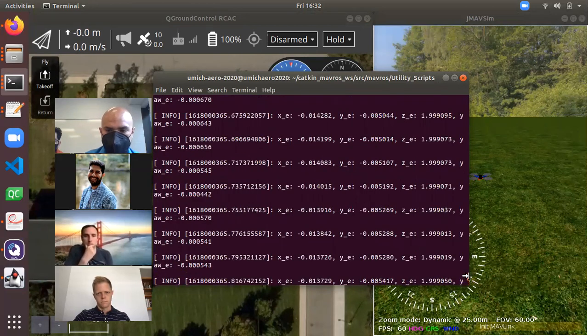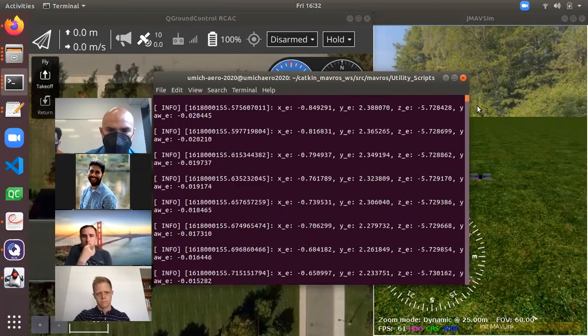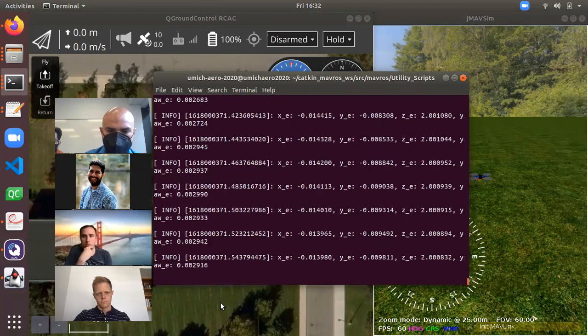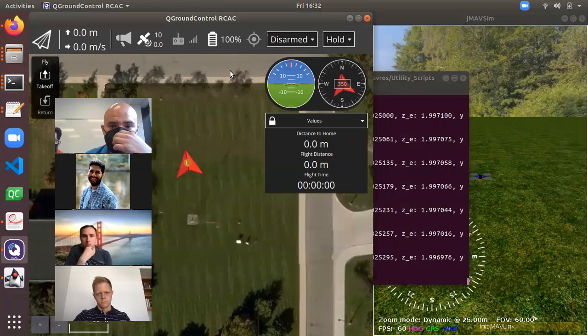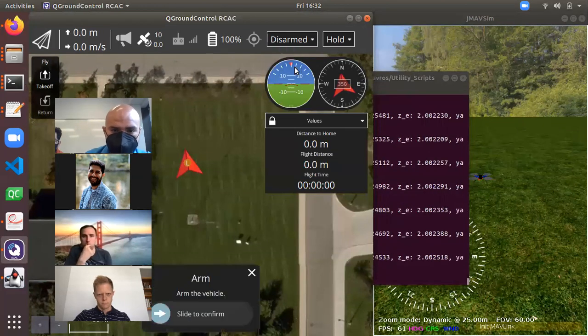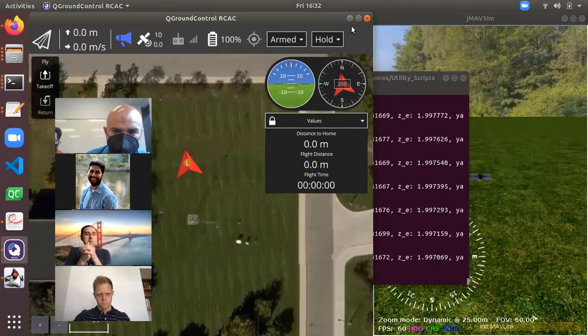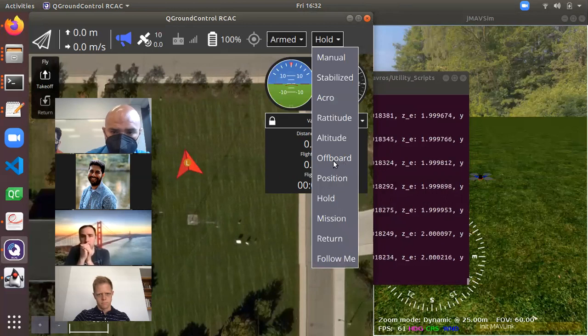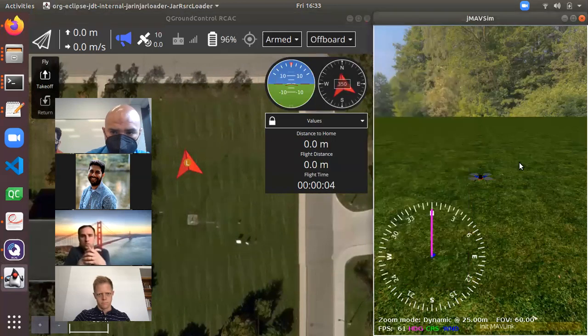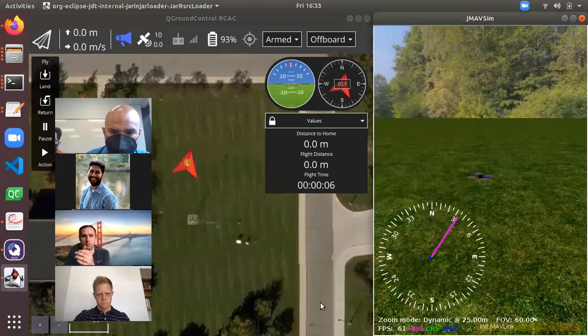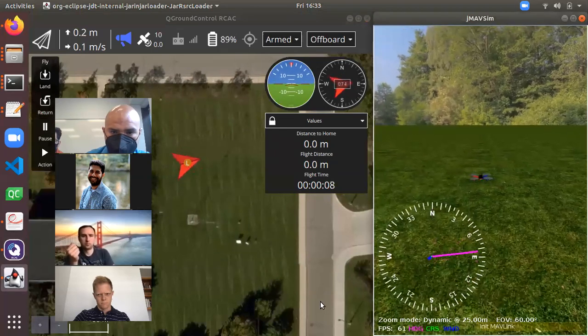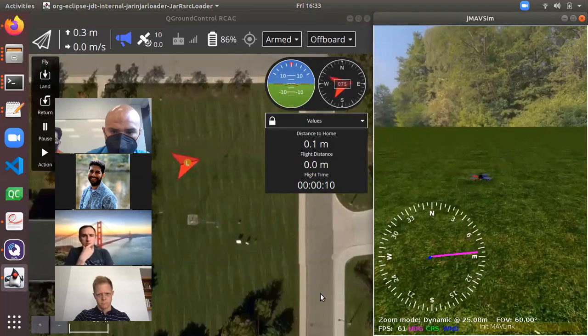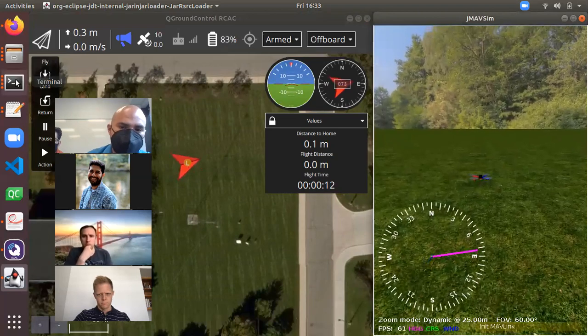Oh, wait. Update. Anyway, let's arm this. Armed. Offboard flight mode. That's weird. Huh, should I try a different one? Never changed.